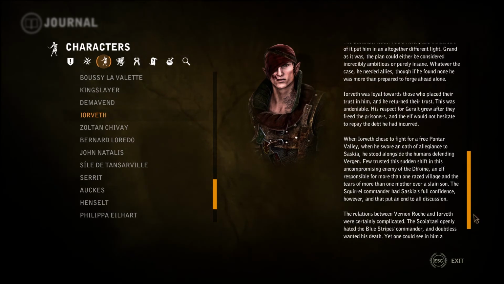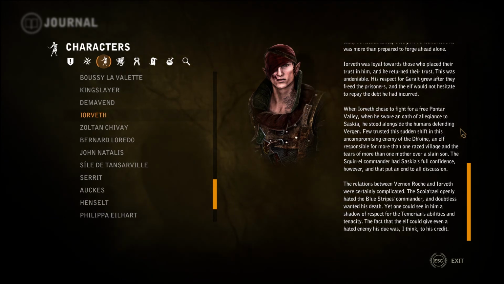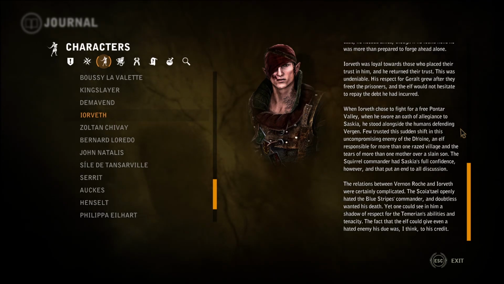Okay. Then we have Yorveth's update. Yorveth is crushing hard on Saskia, I think. Let's see. When Yorveth chose to fight for a free Pontar Valley when he swore an oath of allegiance to Saskia, he stood alongside the humans defending Vernon. Few trusted the sudden shift in this uncompromising enemy of the Dawn, an elf responsible for more than one race village. Oh, I've read this. Sorry.